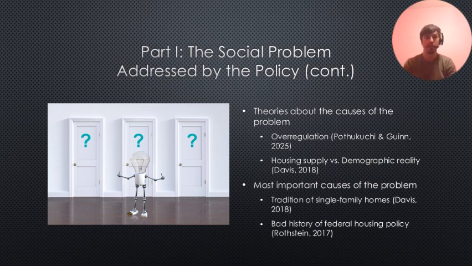Another cause of the problem is a poor history of federal housing policy. Before the Great Depression, public housing was used to generate construction employment in addition to providing low-income housing. But then, from the 1930s to the end of World War II, private enterprise had been unwilling or unable to build dwellings affordable for working and middle-class families. This has left a long-term gap in housing affordability.